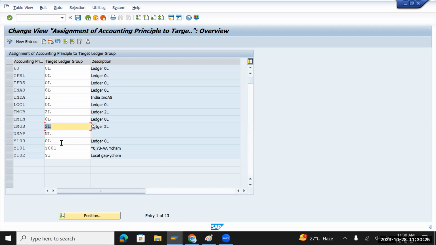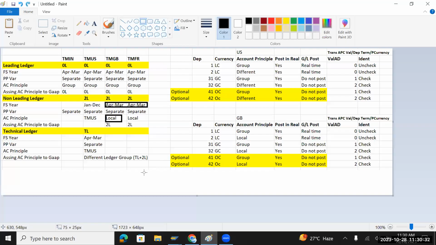So this is a very critical important thing and we have to do it now without posting any transactions. So for Tata Motors US, as you know, Jan to December is your financial year. There is a different financial year. So in that case, your group is having April to March and your non-leading is having a different financial year. SAP is saying to introduce a technical ledger.